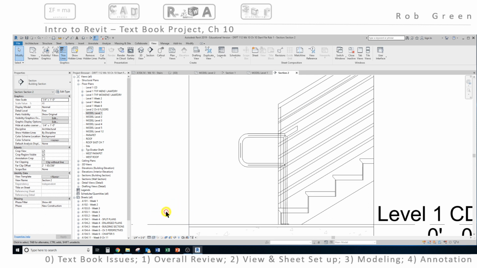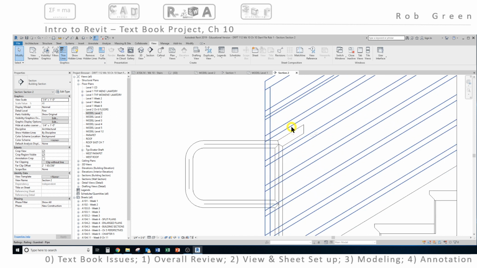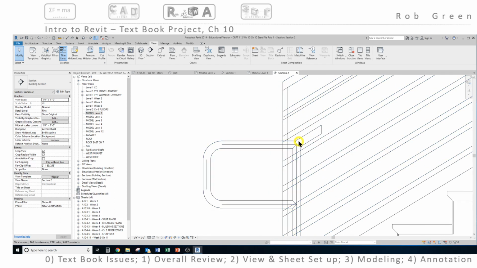So I'm going to choose wireframe so that I can see through everything. And I'm going to need to move this ADA post so that it lines up with the bottom of that handrail over there.